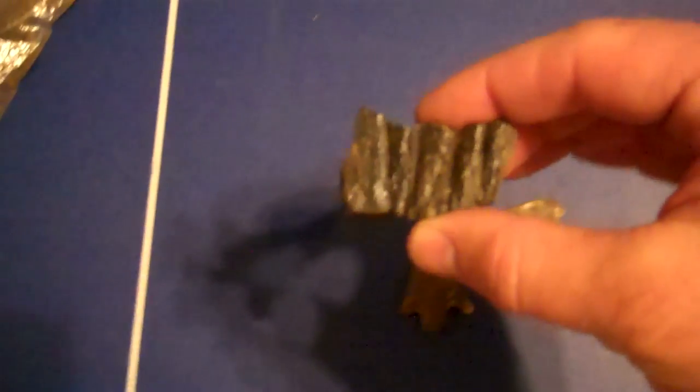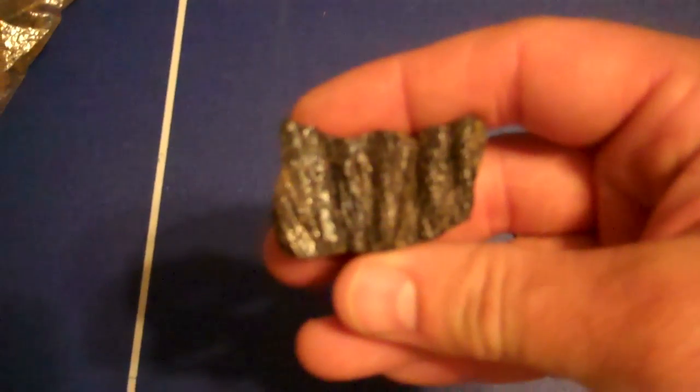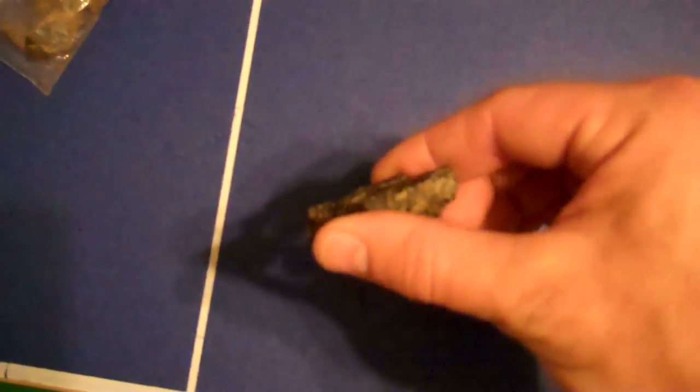Here's all the flint I found today — just a baggy of flint. Here's a piece of something I don't know what it is. At first I thought it was a tooth. I'll do some further investigation on this — it was in the field with points, but could be nothing.